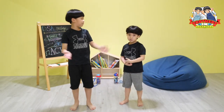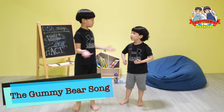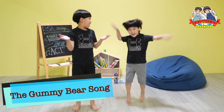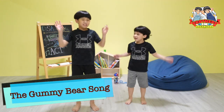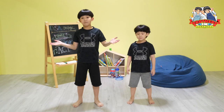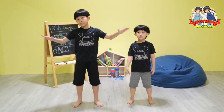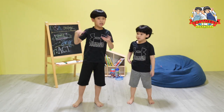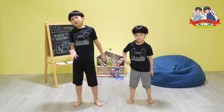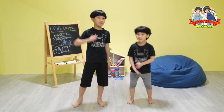and movement session. Today we're going to start off with the famous song for us kids, Gummy Bear! So that you can get a vision of it. After that, we're gonna teach you step by step without the music. And then we're gonna dance together with the music!